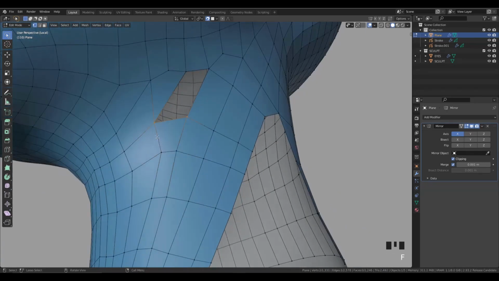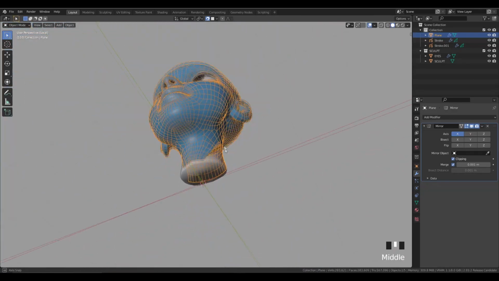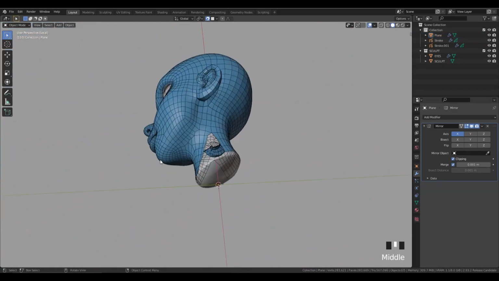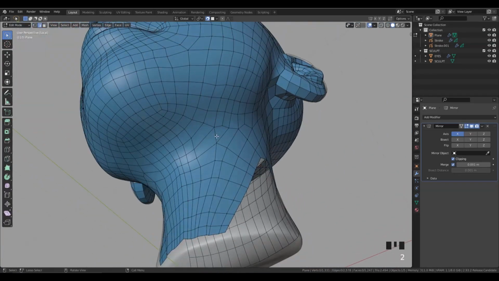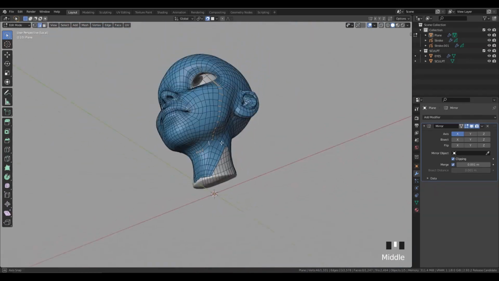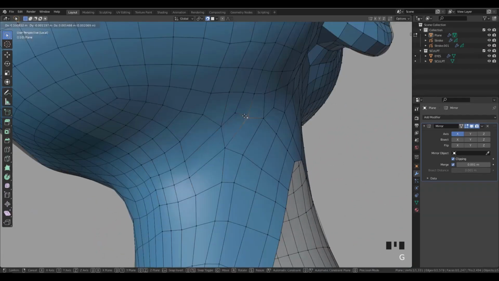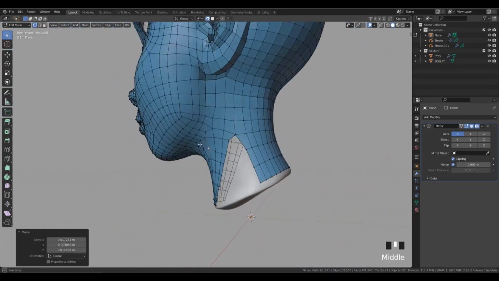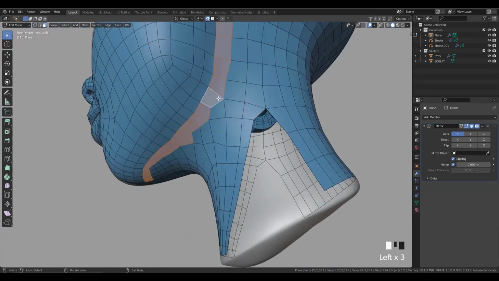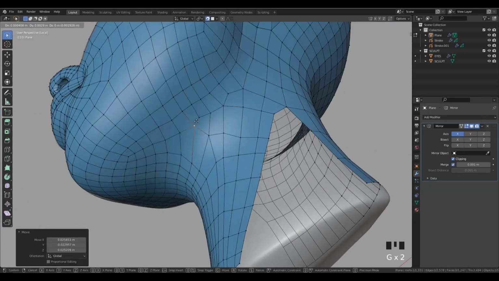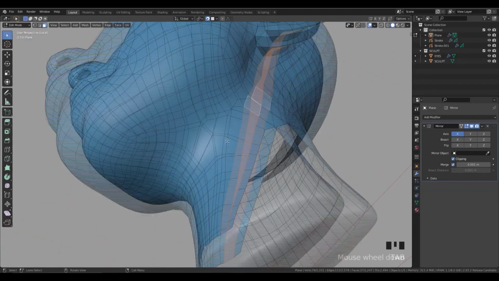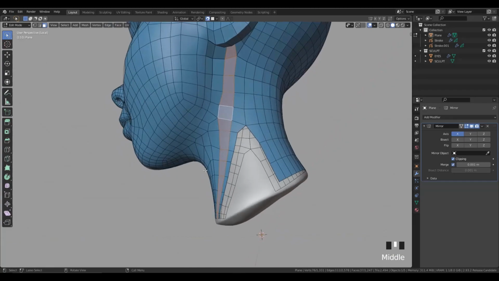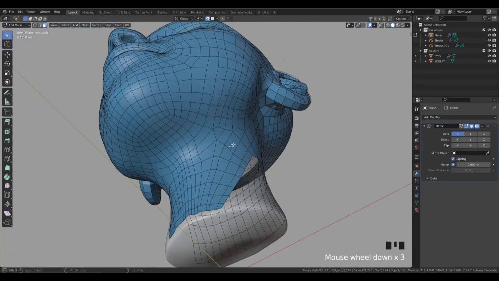Something like that. The issue I have is that we have a pole underneath, but it's well placed, I think. Actually, we have two, which bothers me a bit. So what if I... No, this loop is fine. In fact, you know what? The pole is quite fine there. This loop going down is quite alright. This one going down is quite alright too. It still feels like a bit of a puzzle that is not solved properly over there.